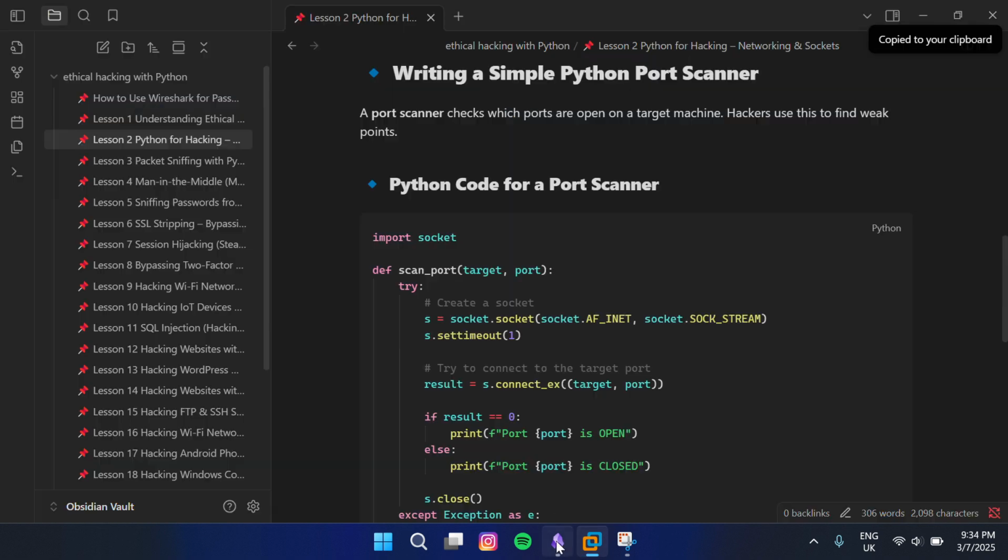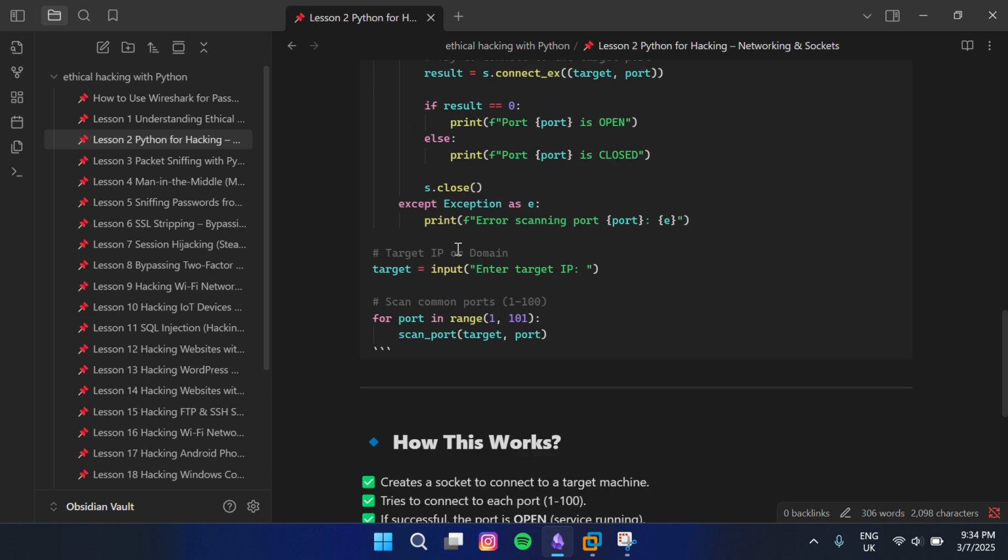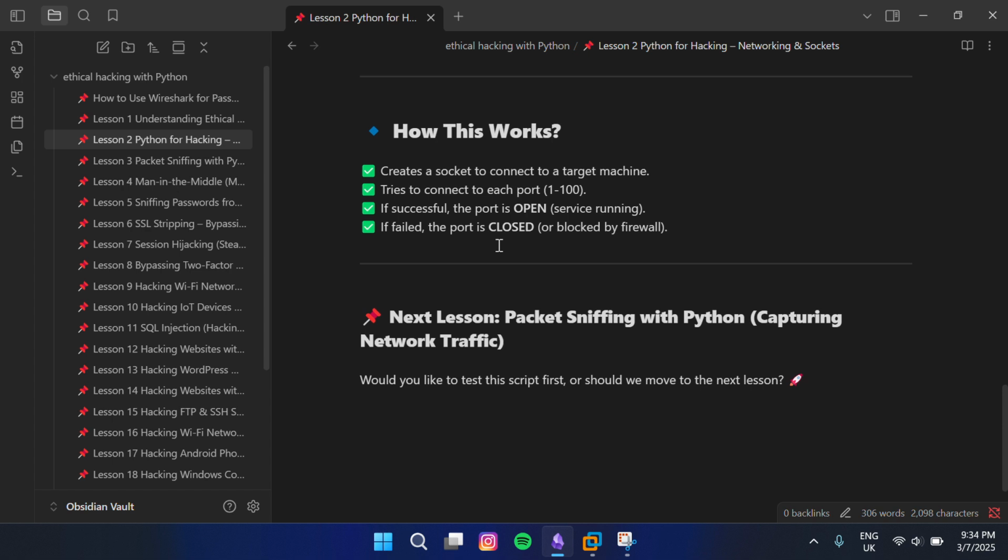So this is how we can use Python to write a port scanner script. This is a simple and easy way to write a port scanner. In the next lesson, I am going to teach you packet sniffing with Python, capturing network traffic.